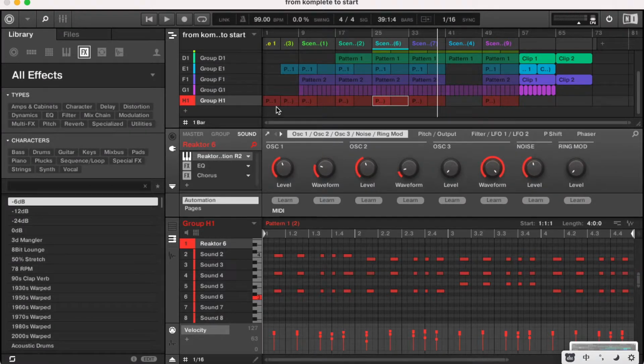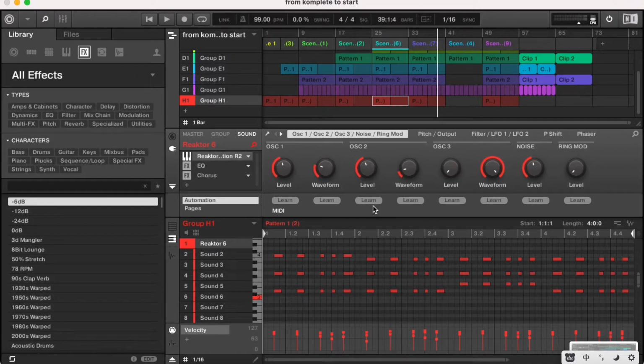So the first thing you should know is that the Maschine 2 software is by itself a self-contained DAW, alright? So you can use it without any hardware actually. But I do suggest that you have a MIDI keyboard connected to your computer, because if you don't have anything to key in the MIDI notes, it will be quite hard to actually draw the MIDI notes by your mouse, because the Maschine 2 software is not designed to be used that way, and it's not so user-friendly to do that. And it might drive you crazy. So I do highly recommend that you have at least a MIDI keyboard connected to your computer.